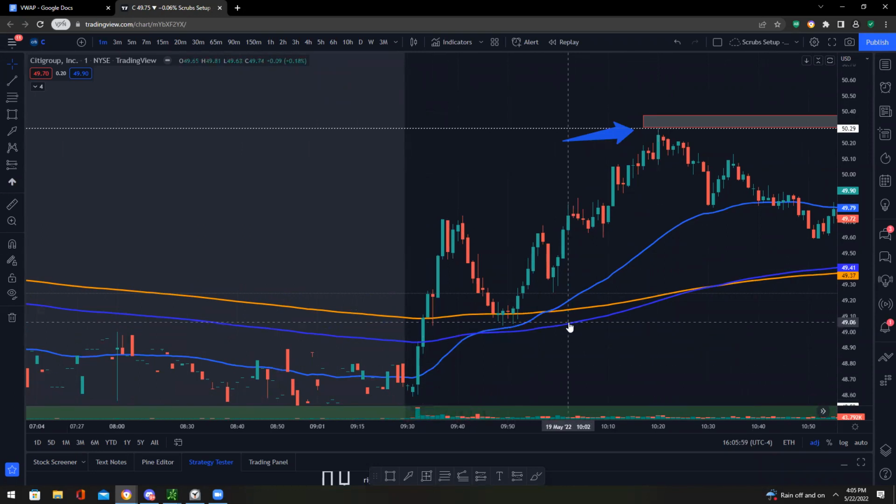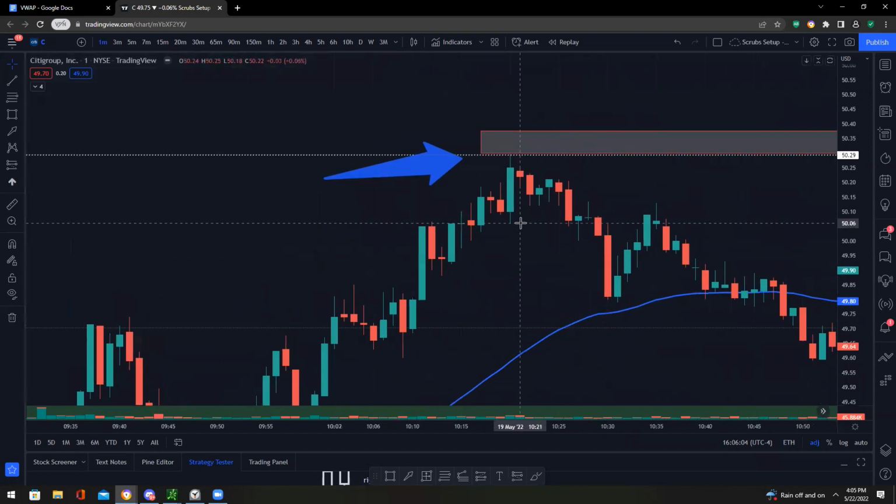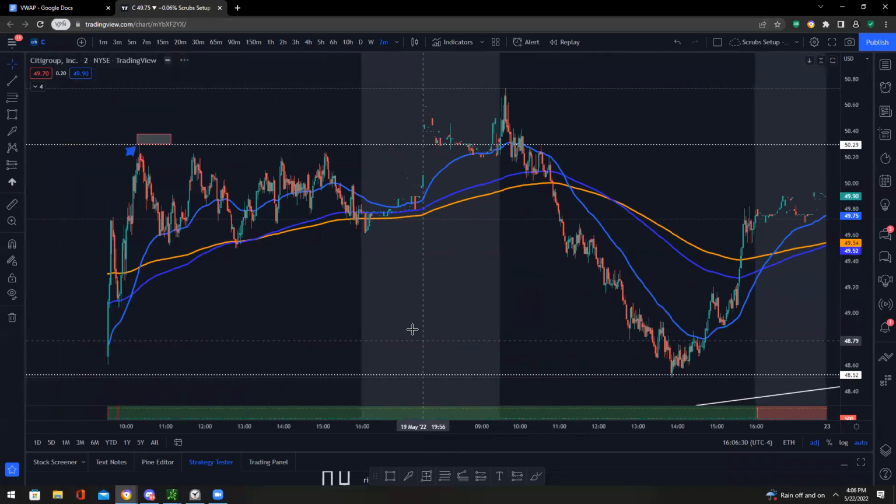So you ended up getting FOMO and are like, oh, I'm going to try to catch this move, and you got rejected. So I wouldn't really recommend the 1 minute time frame unless you actually know the price action and know the levels and stuff like that. I'm not bagging on the 1 minute time frame, it's just not nearly as much confirmation as maybe a 3 minute or a 5 minute, because you can get faked out very, very quickly on the 1 minute time frame. So if you're used to the 1 minute, try the 2 minute. The 2 minute's not that bad actually.